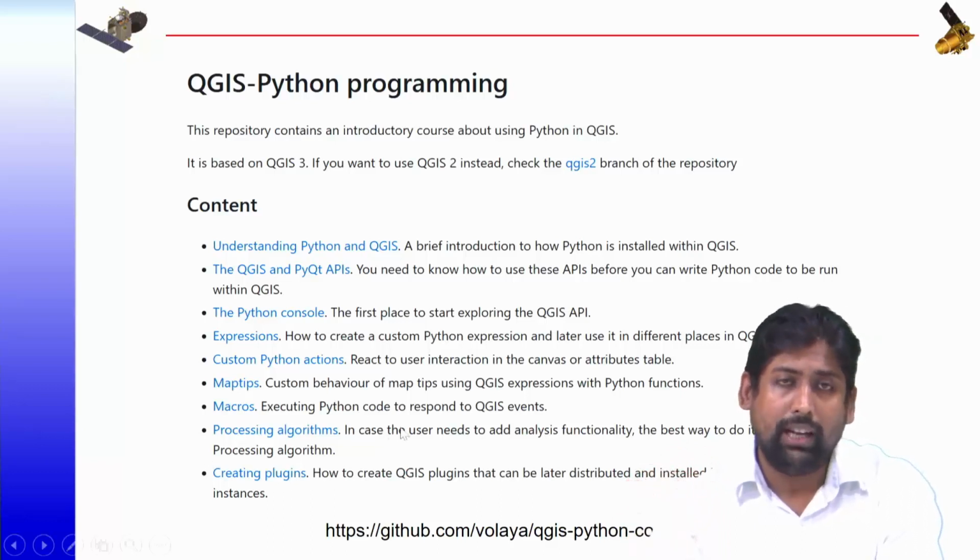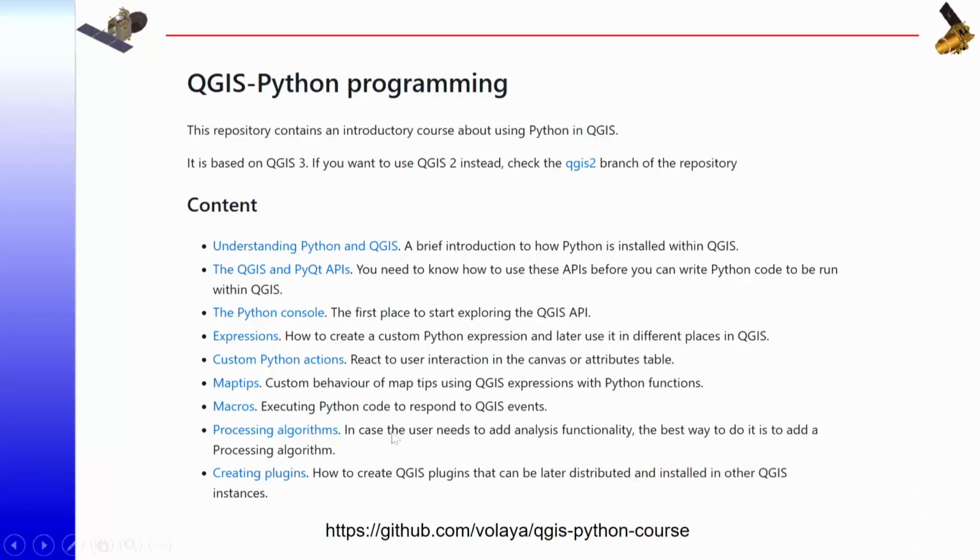There are processing algorithms, all those geoprocessing algorithms, spatial analysis, network analysis, raster, vector, all these analysis options, which are now in a separate toolbox called the processing toolbox. You can use Python to batch process them, or to write a script which merges them to do a specific job. So a lot of possibilities are there with QGIS and Python programming.